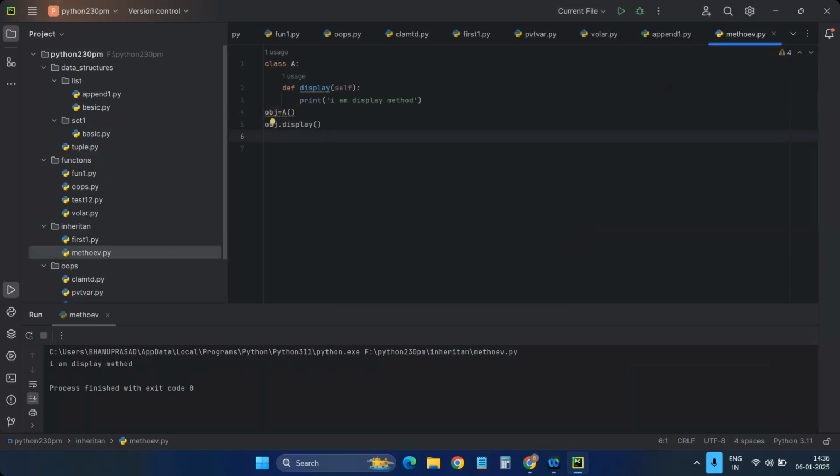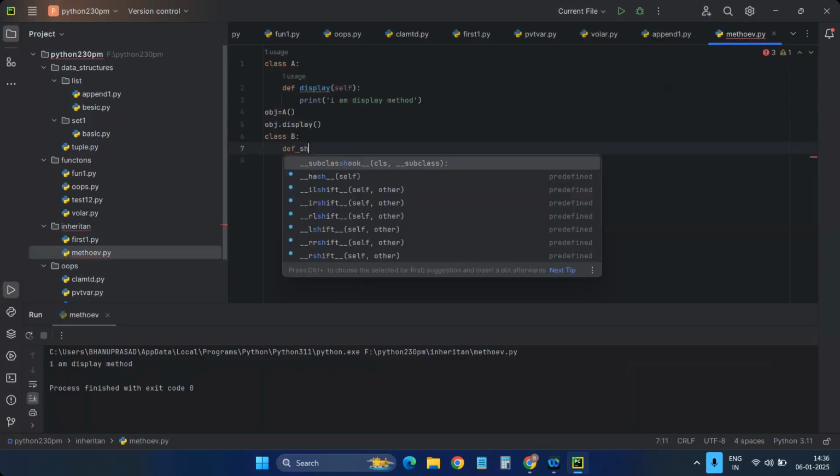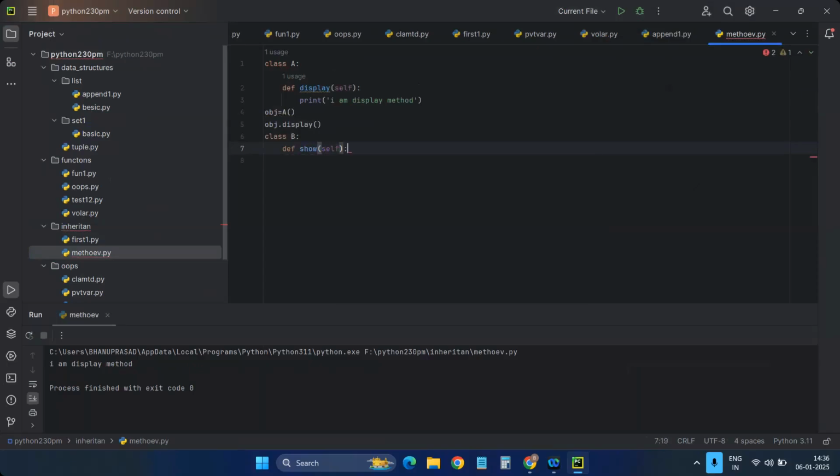Now I'm creating another class called B. In this, I have a method called show. Print I am show method.